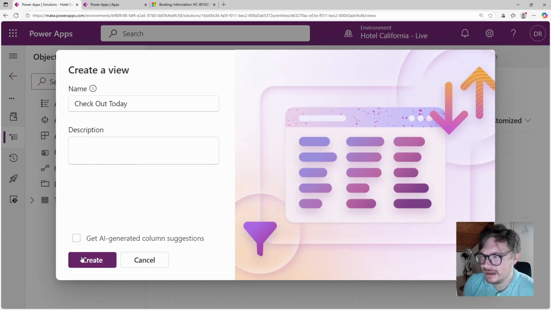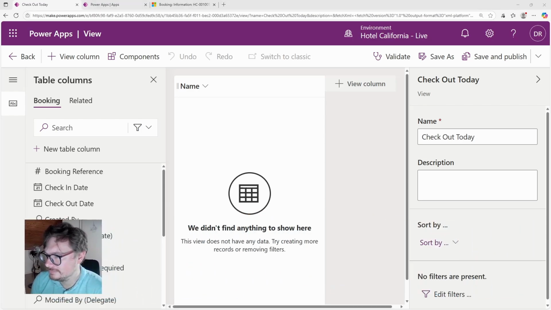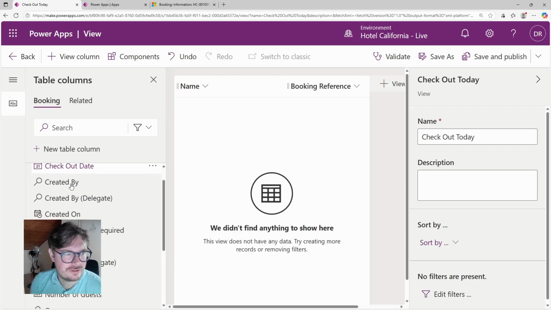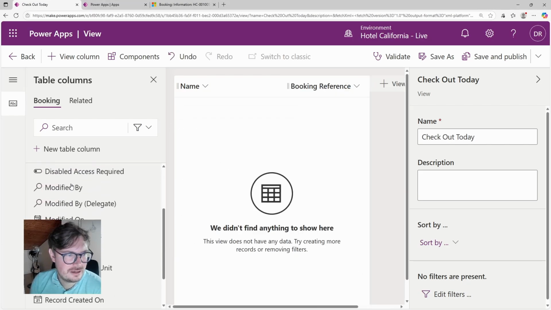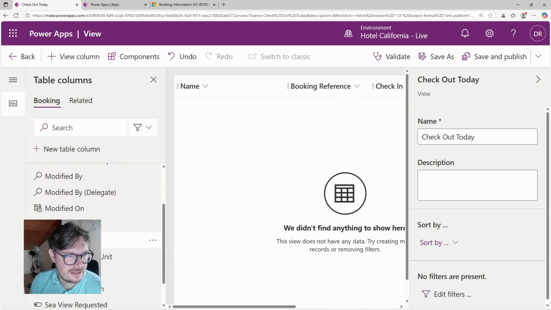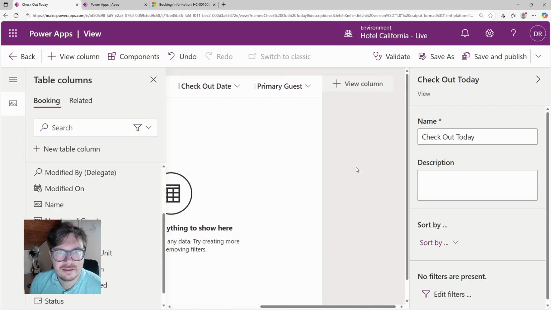So I just untick it and then click create. And let's move it back over here. So if we just use the same again, booking reference, check in, check out, and then primary guest. And so we can delete name. That was all of them.